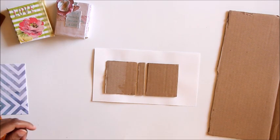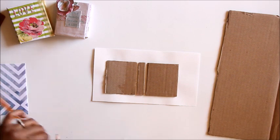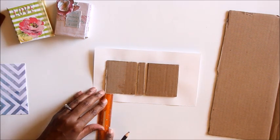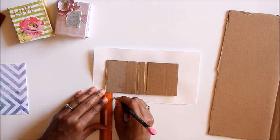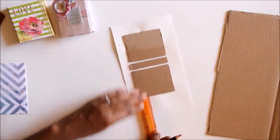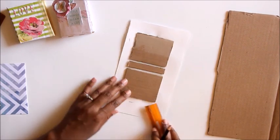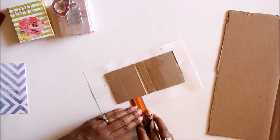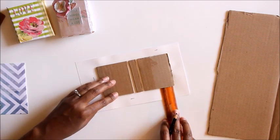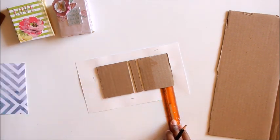And then what you want to do is measure. You're going to measure a 1/2 inch around this little design here. So you're going to do a 1/2 inch all the way around. So then when you cut it, it's going to cover your little booklet. So I'll be right back.